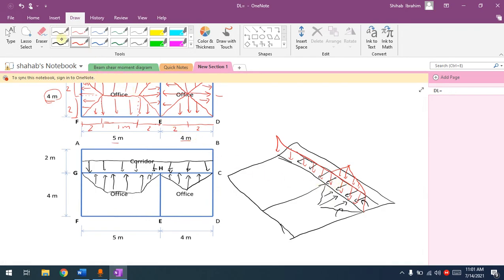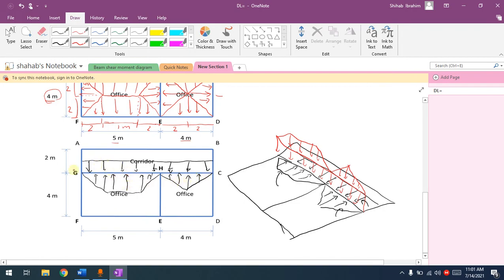The same thing here. We have a trapezoidal load here, looks like this, and I'm taking this trapezoidal over the red one because all the loads will be on the beam. So I have a trapezoidal load here as well, goes like this and goes down. Remember, I'm doing this one in 3D. You don't need to do it in 3D, but it's easy to understand what we're doing.